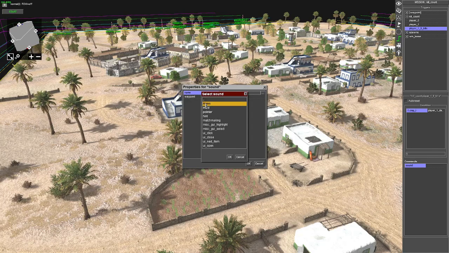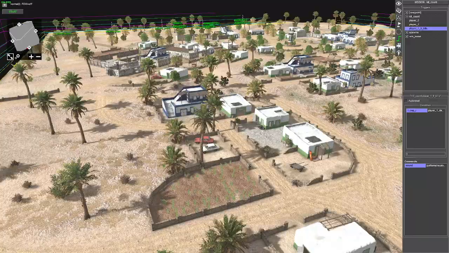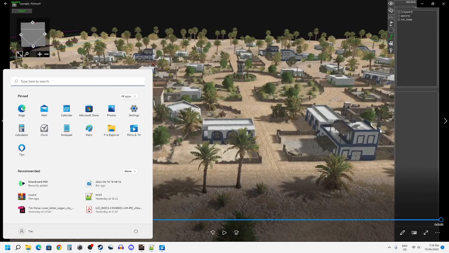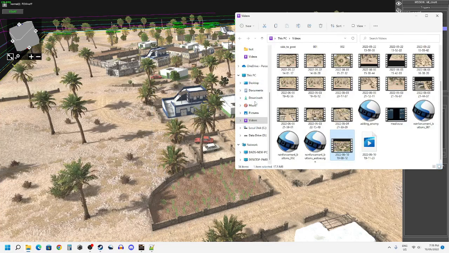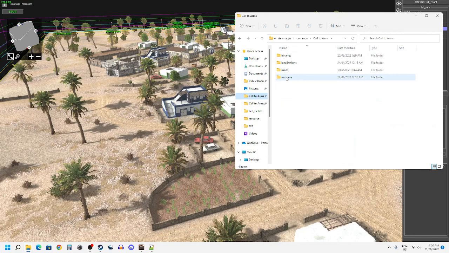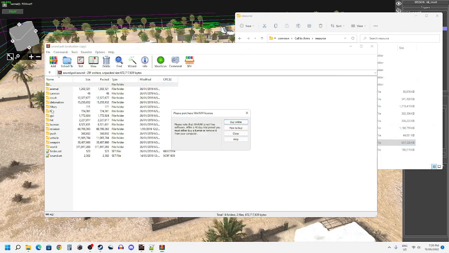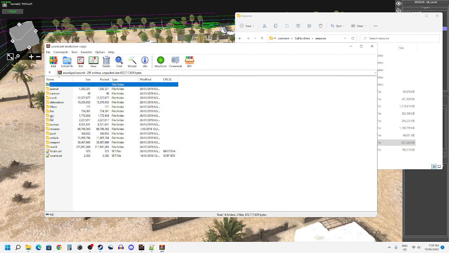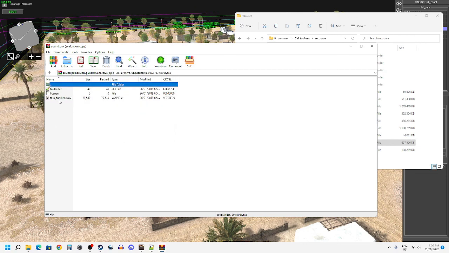Okay, so the sound that should play is if I go into Alt Arms, Resource, Sound, GUI, Items, Receive Epic.